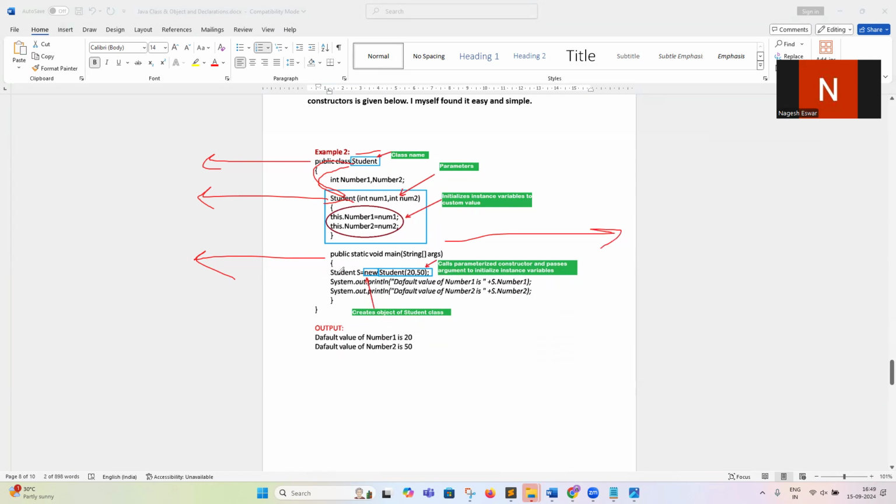Okay, and like previously Mahesh asked, right? Object creation will be in the main method, because it is the start entry point to our execution of any Java classes, within the main method only. So here we created one student object. You can create a number of students, a number of objects, no problem. Okay, let's move on.